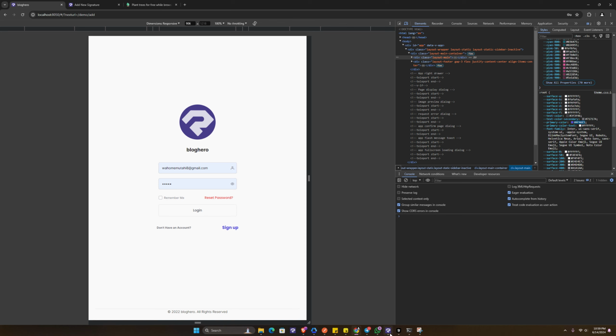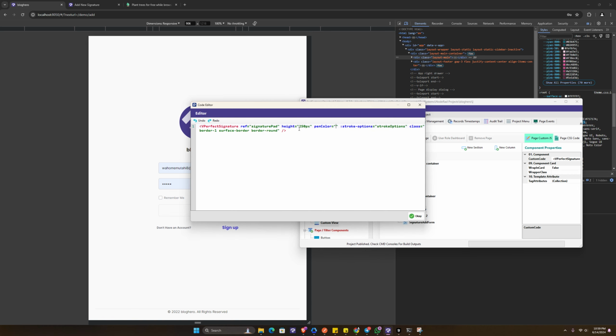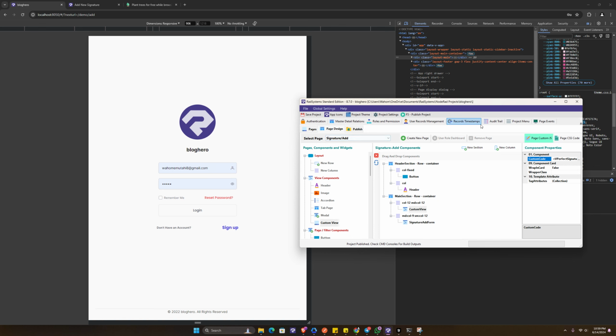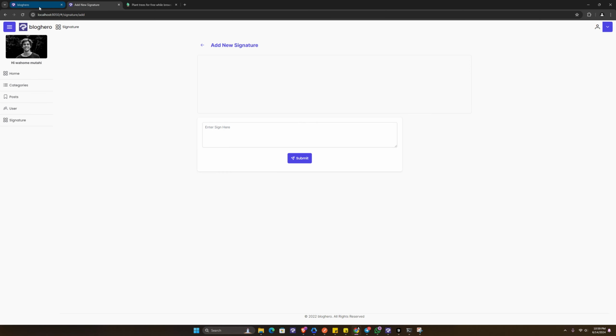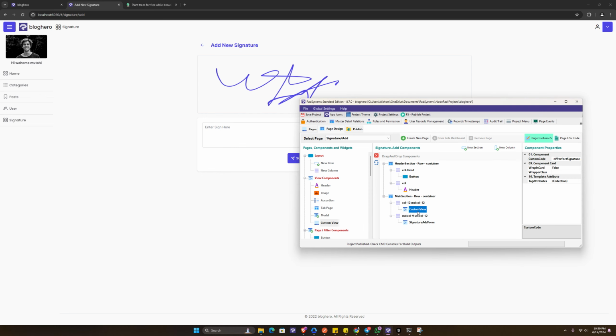Okay, and then I can go back to rad systems, and where we have the color, I can just put that color in there. So if you publish your application now, you should be able to get your stuff looking nicely. There you go. So you can change the color just fine. Good. Now the next thing we need to do is we need to have the option to clear this stuff.